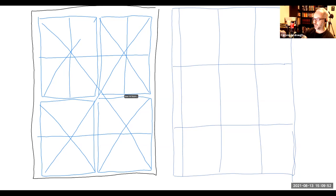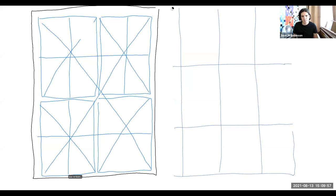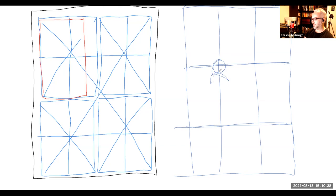This is pretty classical composition stuff too — where people use what I call armatures. We're trying out the whiteboard function on Zoom, learning a new tool as we go. I call them compositional armatures. You get a lot of stuff like this structure of threes in photography — the rule of thirds is a typical compositional armature where you divide the paper into thirds up and down.